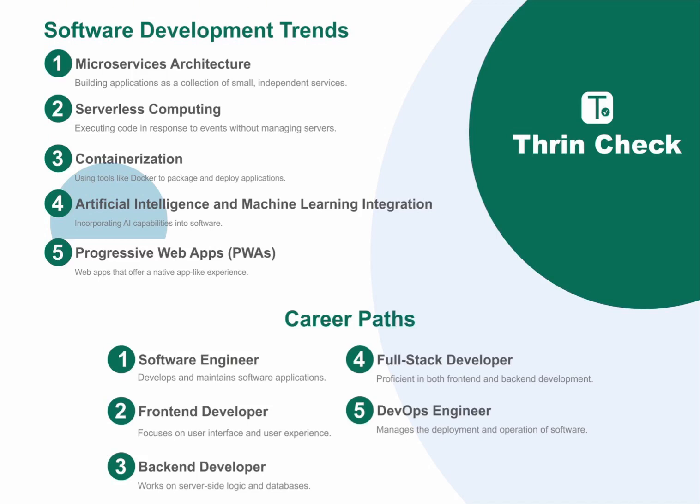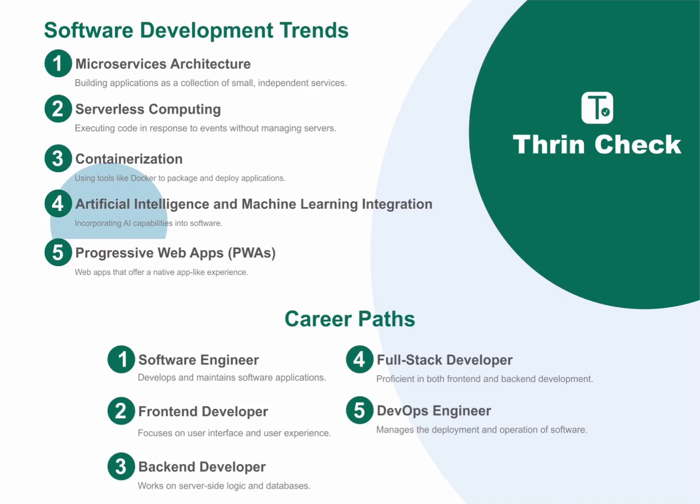Number 5. DevOps Engineer. A DevOps engineer is a professional who practices DevOps, a set of practices that aims to streamline and integrate the processes of software development and IT operations. The goal of DevOps is to enhance collaboration and communication between development and operations teams, automate repetitive tasks, and improve the efficiency and reliability of the software delivery lifecycle.